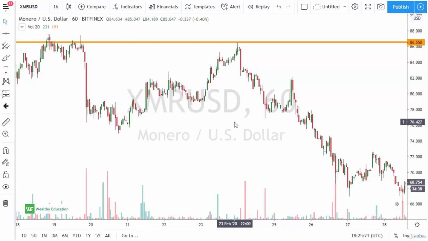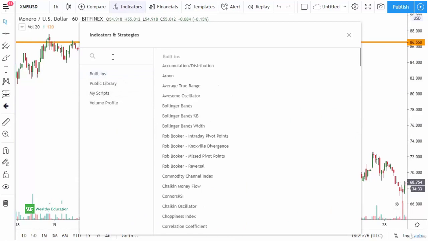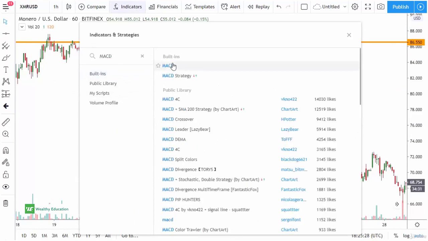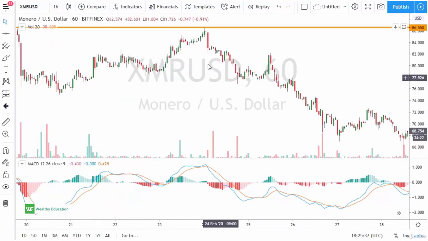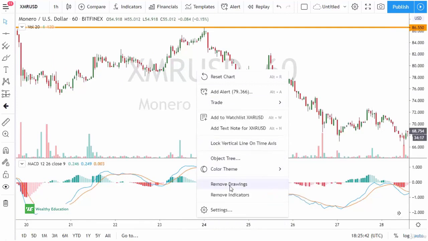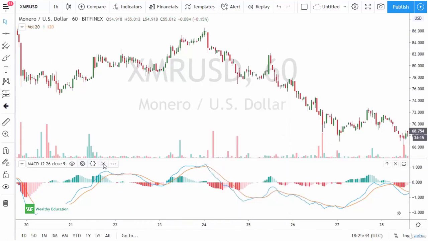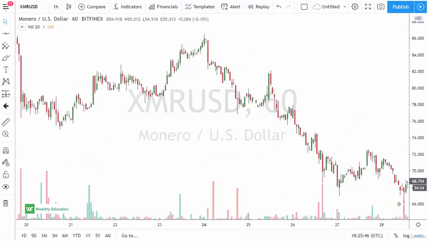You can also take a look at the MACD. This looks like something that would have suggested that there's probably some momentum problems here. Yeah, you can see we crossed right there and then rolled over. Pretty straightforward. And if that didn't convince you, then obviously the very bearish candlestick that was next certainly should have at that point. So in the next video, we're going to take a look at a pattern called three white soldiers and three black crows.